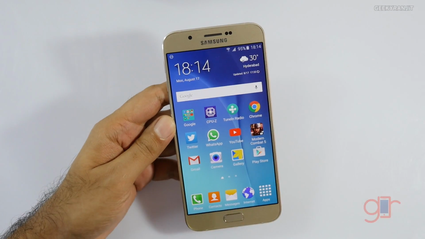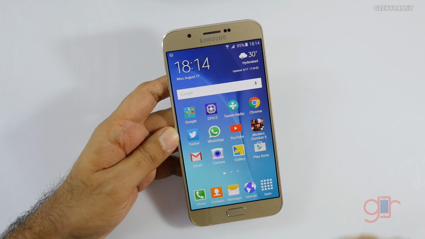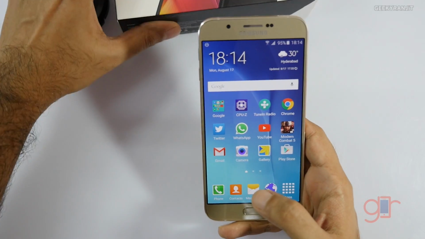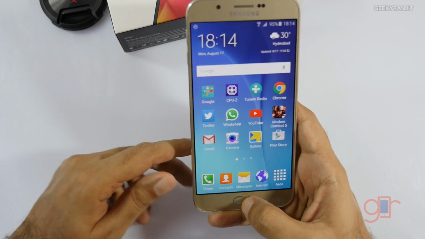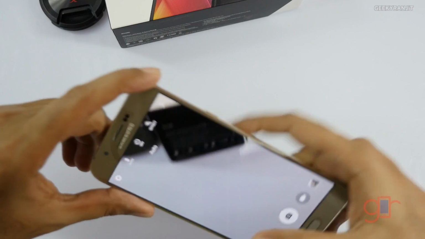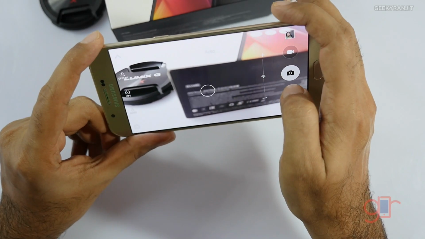And I have taken a lot of sample shots and videos with both the rear facing camera as well as the front facing camera. But before that, let me quickly show you the camera interface and features. And again, we do get that option. If you just double tap the home button, it fires up the camera, and as you can see, it fires it very quickly. And you have the standard options like tap to focus.